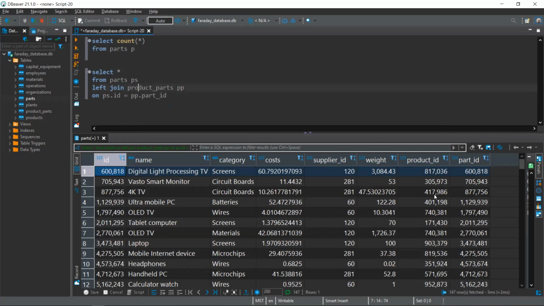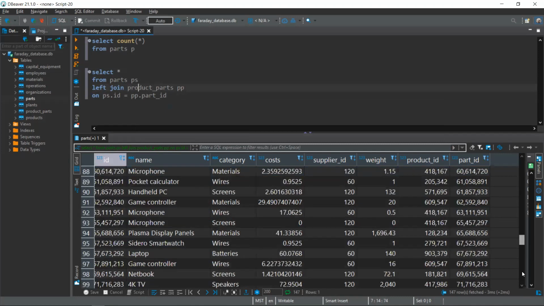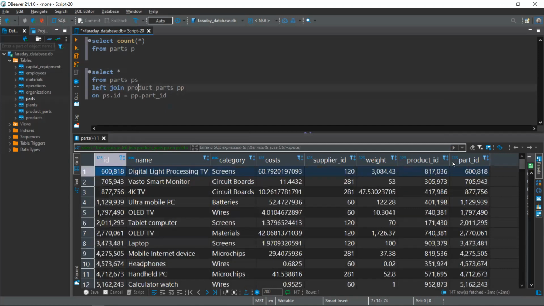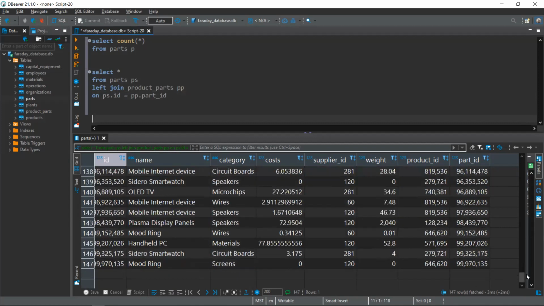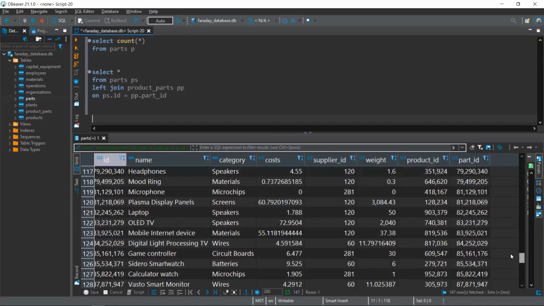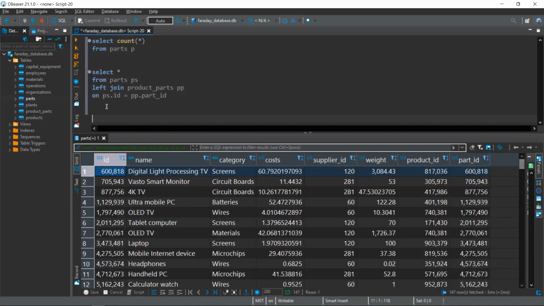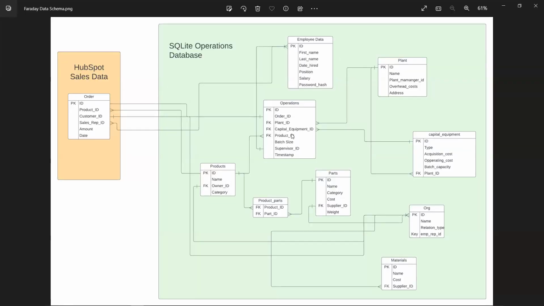And what this does is it gets me a product part. It gives me my product ID. And you can see that we're still at 147 rows, so we are still good. So that's one part of the equation. The next thing that we are going to want to do is figure out how we can get this in a position where we can end up joining it on with these other tables.